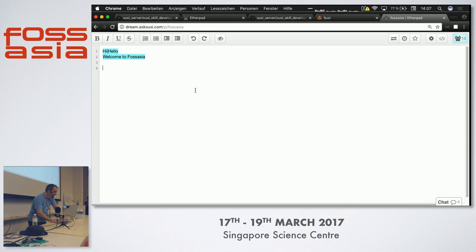Yeah, someone joined in. So if you don't want to destroy anything, you can join in and create your own rules and skills here in this zone. And if you have your Android client, you can also say Dream FOSSASIA, and then it's deployed in your Android client. Your Android client defines a private zone because you have a login. You have to create an account. And then you can create your own pad and create your own skills. Just say Dream pad name, and then it's defined in your zone.